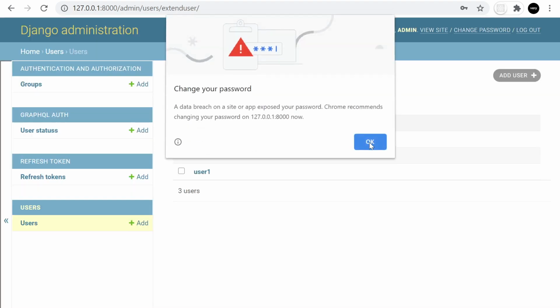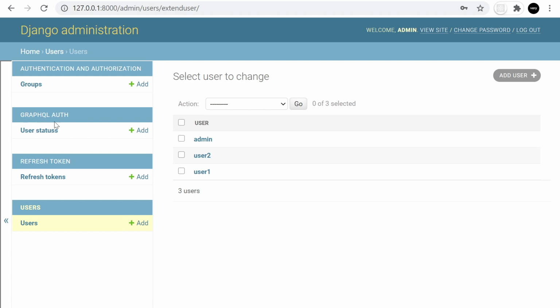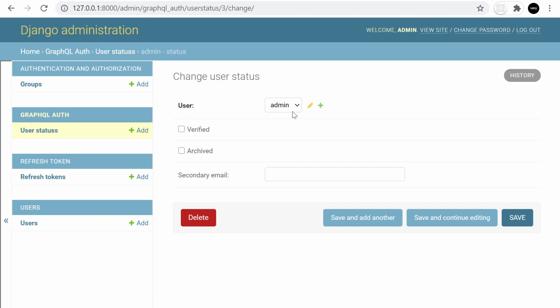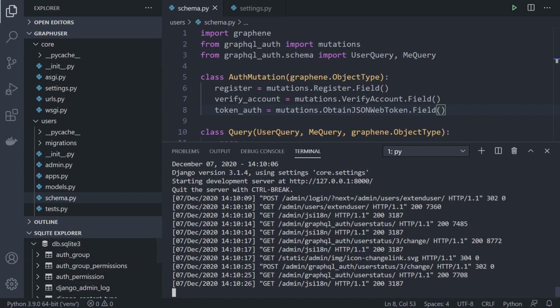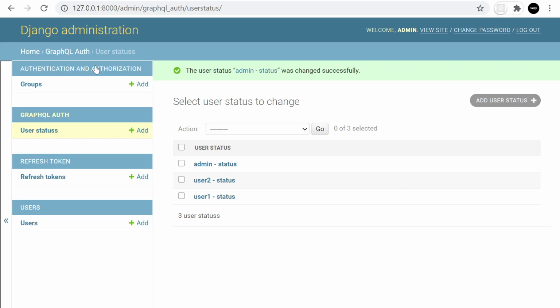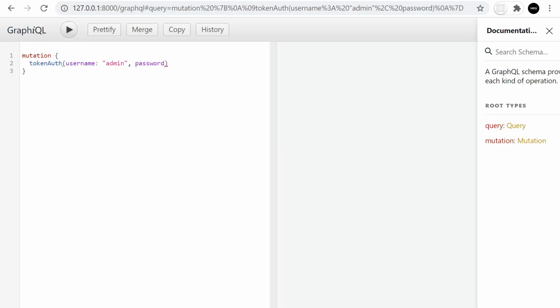Now, another reason why I showed you how to access the user status is because you can see now when I go to user status, I've got my admin and the admin isn't verified. So it allows me to easily verify them so I can actually log them in, just to show that's the case. So I just press save there. Now I've got that in place. Let's just go back, apologies, to here. And now we can just finish this off. So password is going to be admin2. That's what we've just set up.